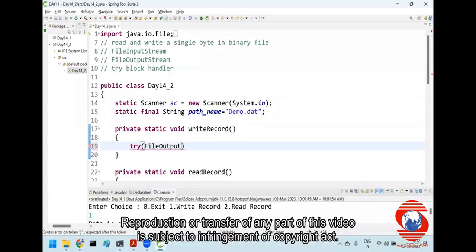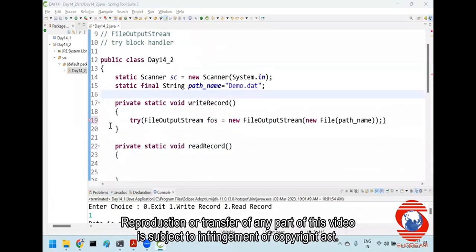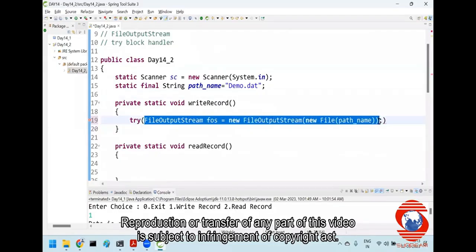So I'll say FileOutputStream fos is equal to new FileOutputStream, and inside the bracket, new File, inside the bracket, I'll pass the path name. I'll give a semicolon. Can you please observe, is this the same syntax that I have shown you a few minutes ago? Only the thing was, there I have separated the things, here I have merged the things.